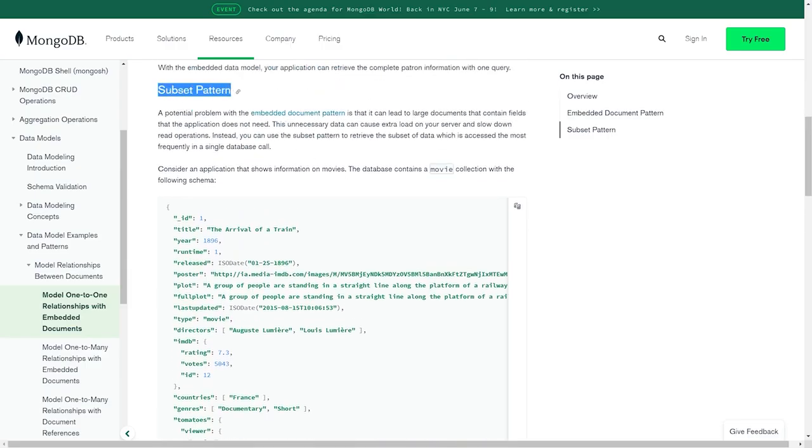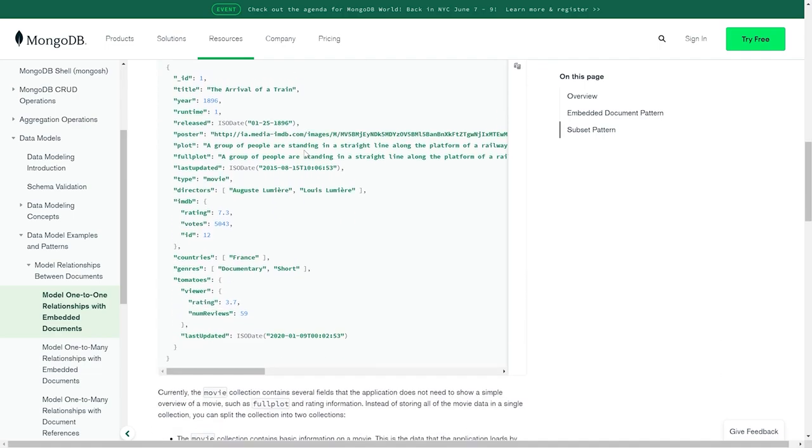So the subset pattern here is saying, well, what you should do is store a subset of the information that is important and that you're frequently retrieving in a document, as opposed to storing all of it, and store the additional data somewhere else, which can be retrieved when you need it. That's essentially the premise. You can read through here and see exactly how they would implement that. But the idea is that if you store a slimmer version of a document, it's much faster to retrieve. You can get all of the data that you need very quickly. And if you do require the additional data, then you can always grab that and ask for it, as opposed to always grabbing every single piece of data, which again can be slow and time consuming.